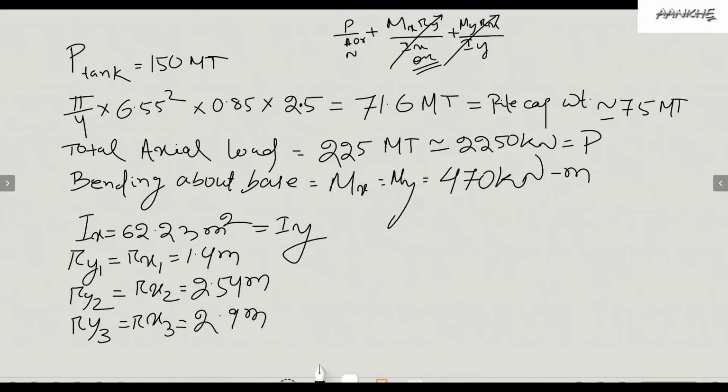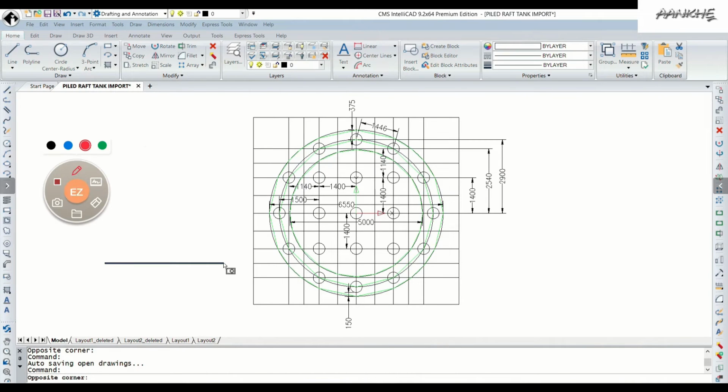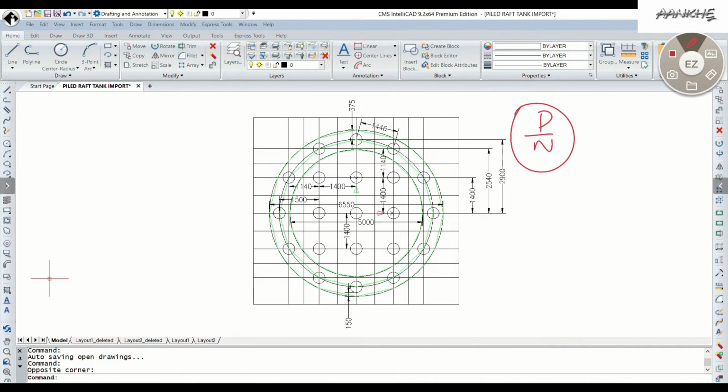right? So now what happens? Now let me again go there. Here you see all the loads will be shared. As you know, it is P by N. First of all, the axial load will be shared equally.